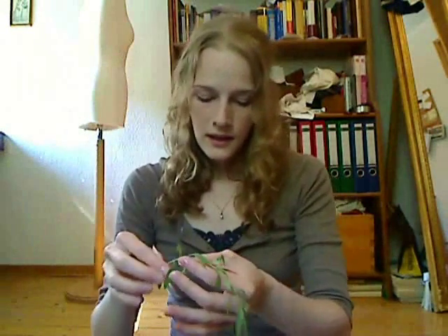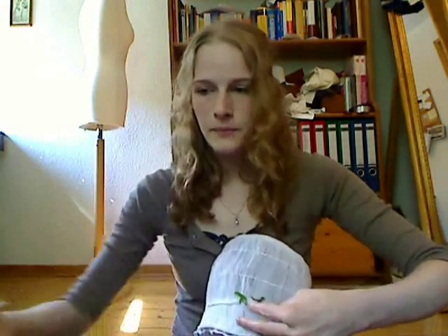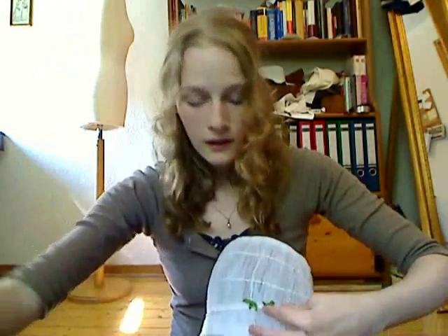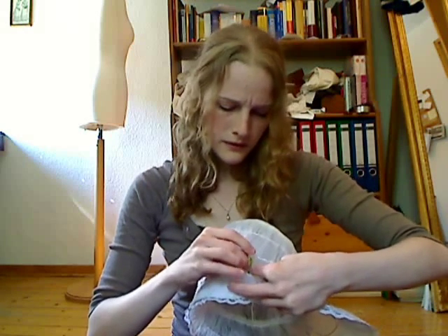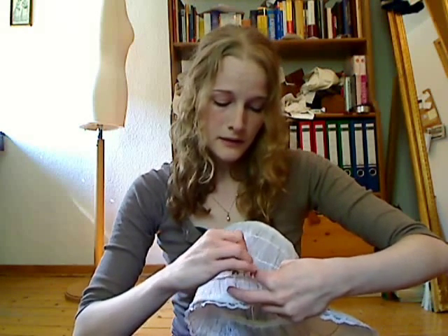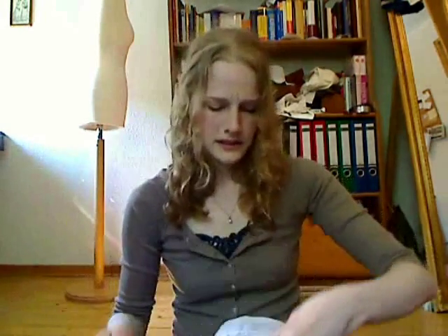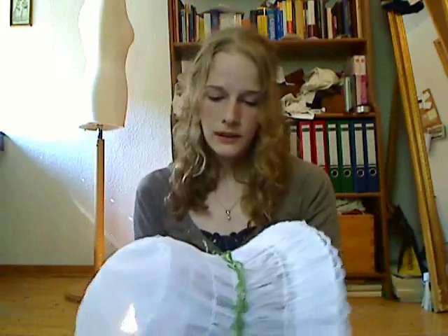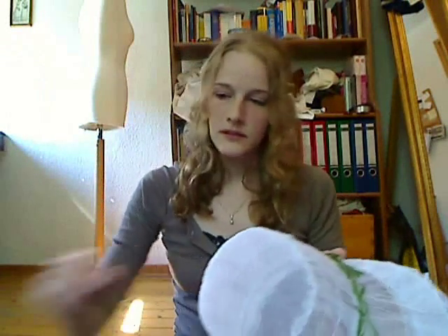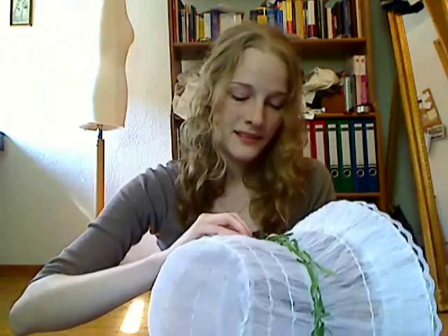This being a wedding bonnet, you could use herbs and plants that have some meaning in context with a wedding. You have that a lot with the flowers you're holding as a bride — usually they have some kind of meaning. Like you take forget-me-nots or white lilies because they symbolize virginity, something along those lines. So I thought this might be a really nice idea, just wrapping around plants that mean something in the context of a wedding. Could be really cute.